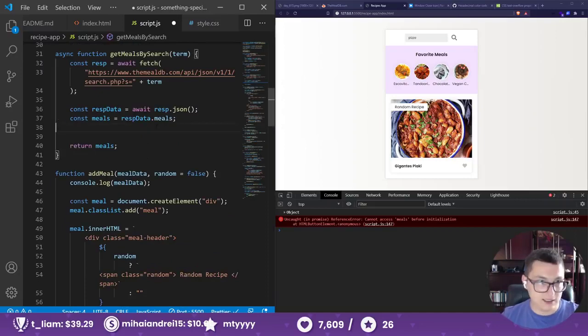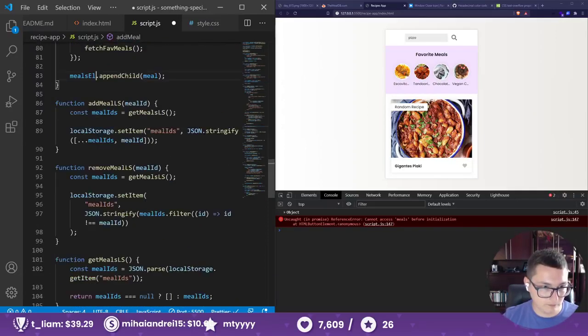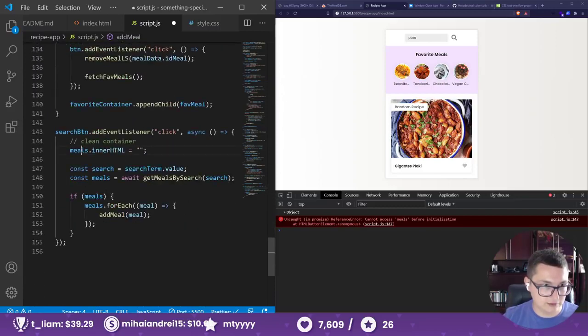We can delete this. There is a lot to clean up here. But yeah, basically this is the DOM element. Let me remove this. And I'll change this. All right. Good.